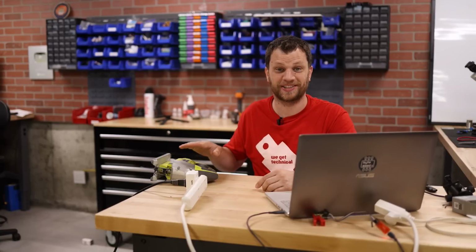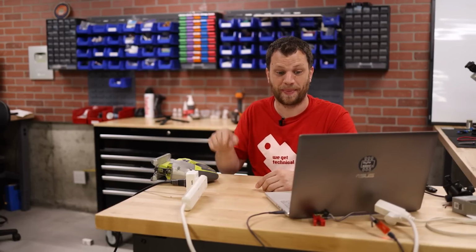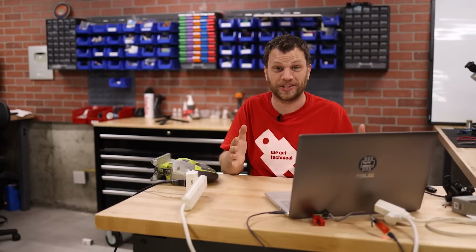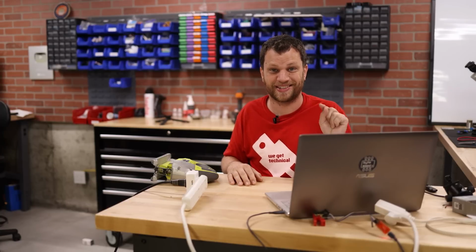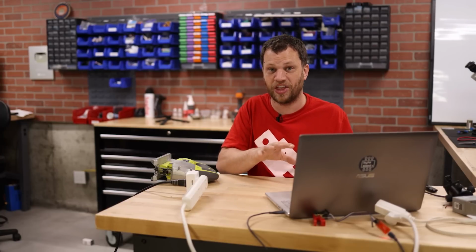Do you hear that? The dust collector turned on when the current went above 2 amps. But as you can see, there's a problem. The current went back down to 0 amps, but the dust collector is still on. So we need to fix that in the automation.